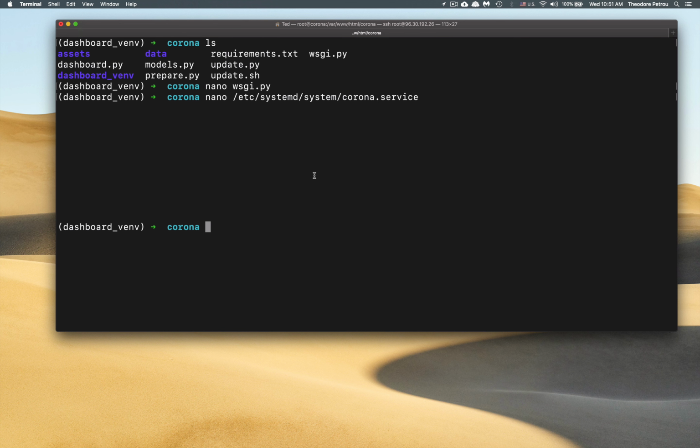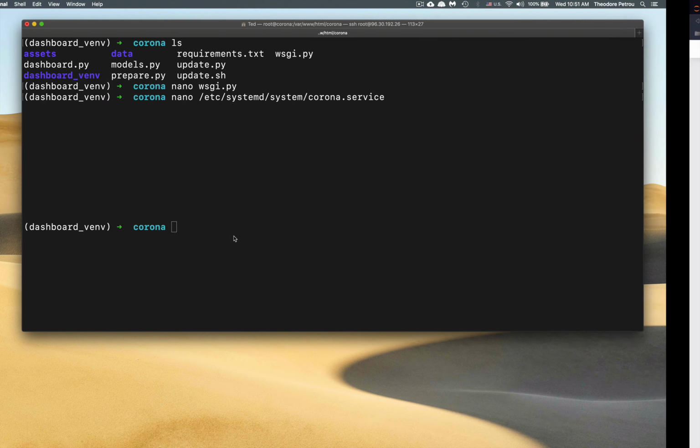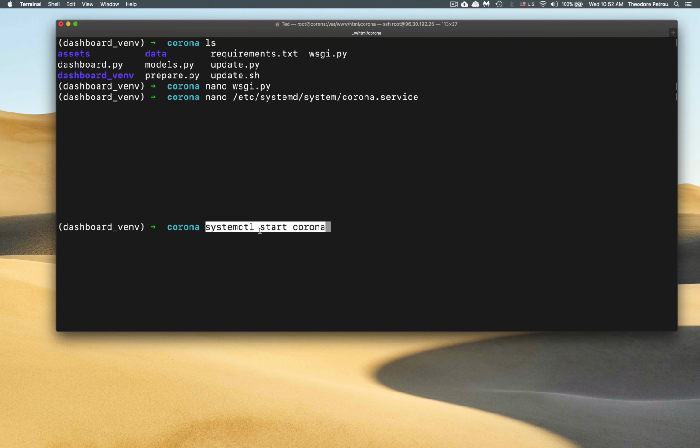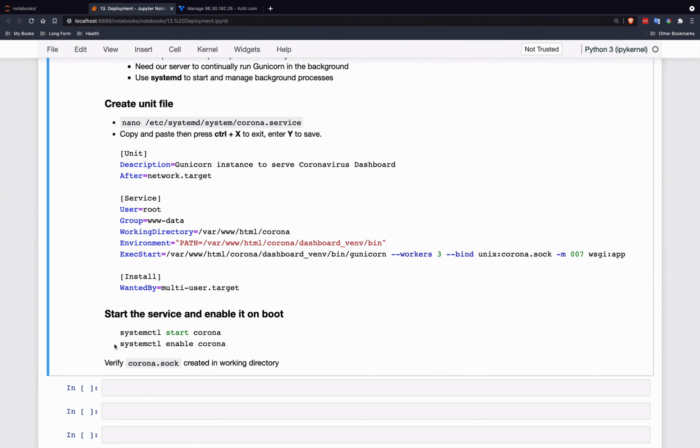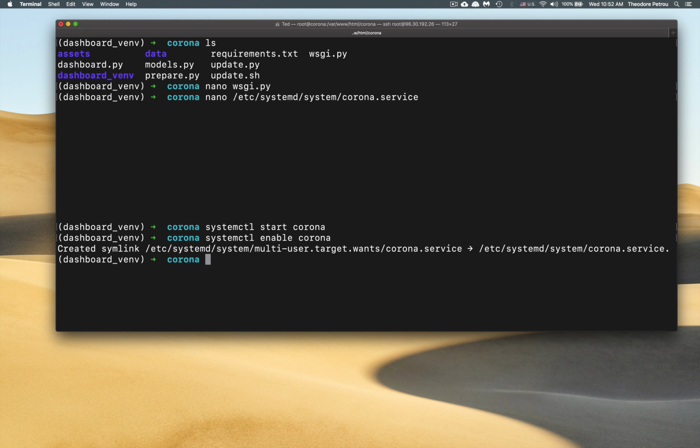And one thing we have to do here is to start it, and then to enable it. This is enable on boot. So when you start it right now, it'll start it, but we want to enable it so that whenever our web server is rebooted, it will also start up. So this is a command for systemd that will start services. So we started the service, and now we will make sure it is enabled on boot.